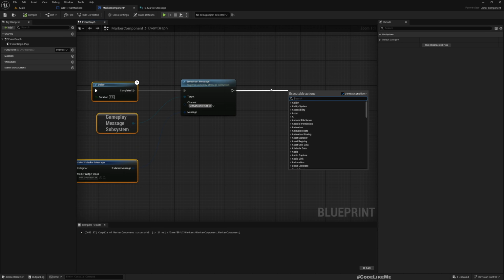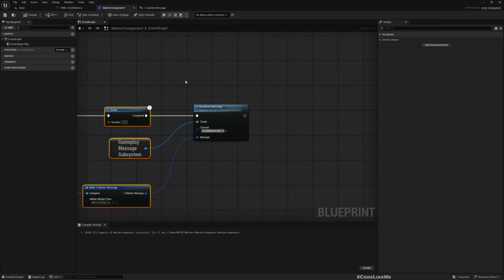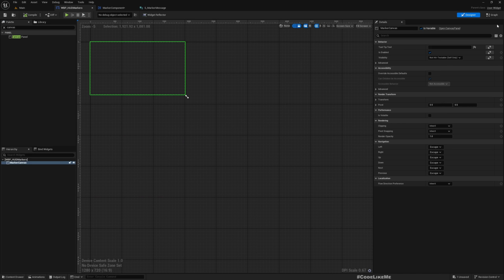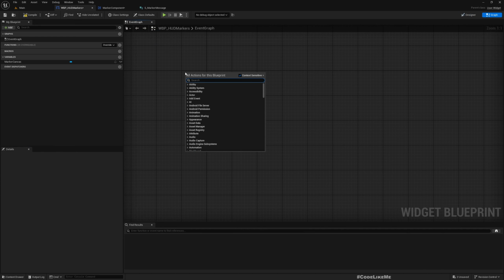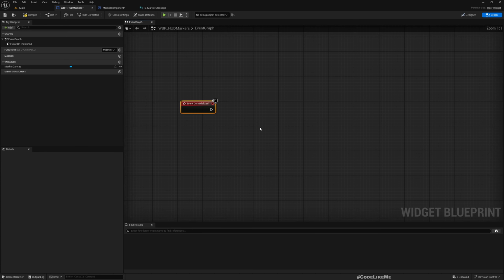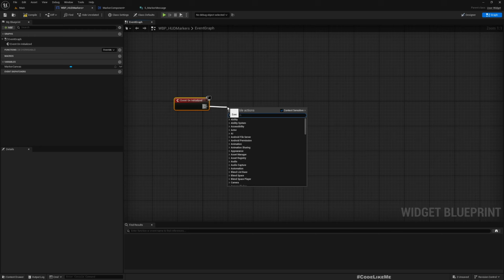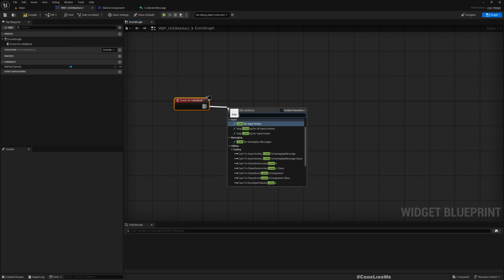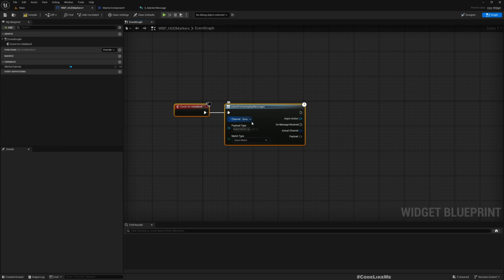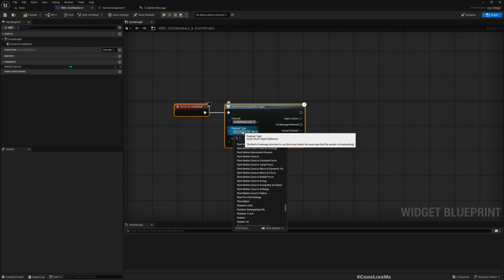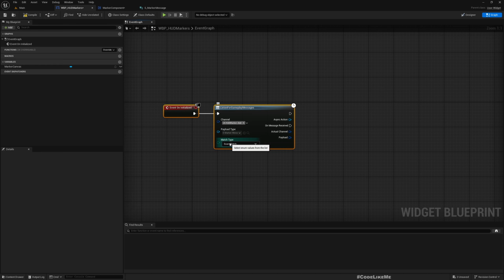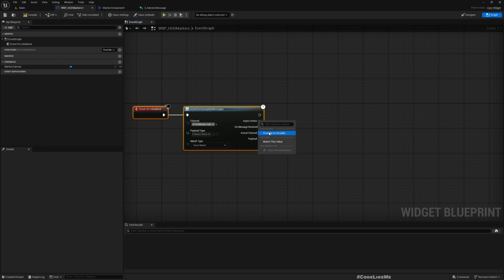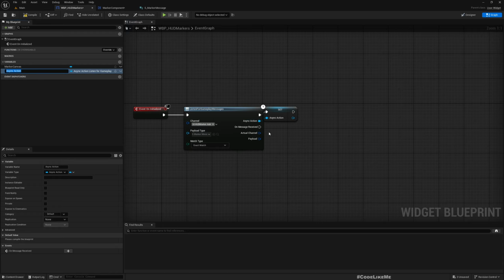So here, now from here, I'll listen. Here from on initialized, I'll listen to gameplay message. Listen for gameplay messages. And the channel is the same channel, UI hard marker add. And payload type is S marker message. Should be an exact match. I'll promote this to a variable later on if I want to cancel this.